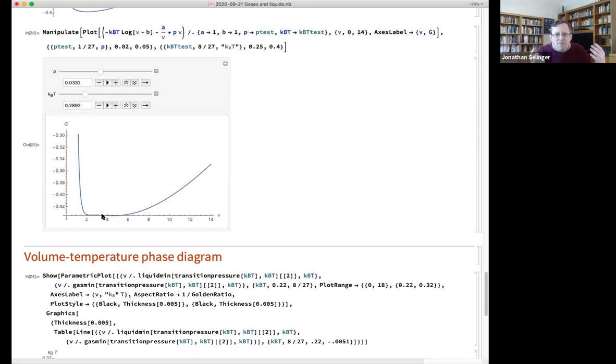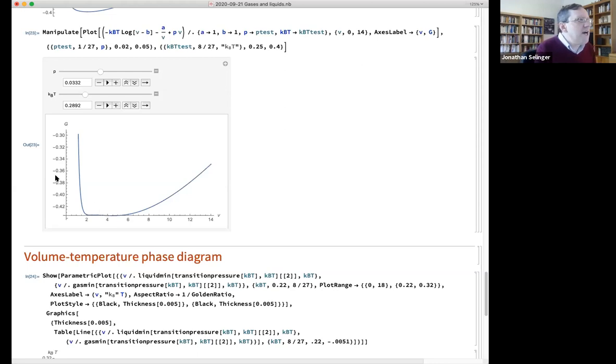That has a minimum, but it's a really flat minimum, right? That's what we see graphically here. Okay, so what I need to do algebraically is write out the Gibbs free energy and then find the first derivative, the second derivative, the third derivative, set all 3 of them equal to 0 and solve for the pressure, temperature, and volume. Okay, so let's do that.